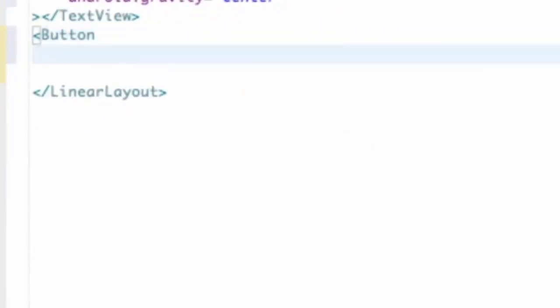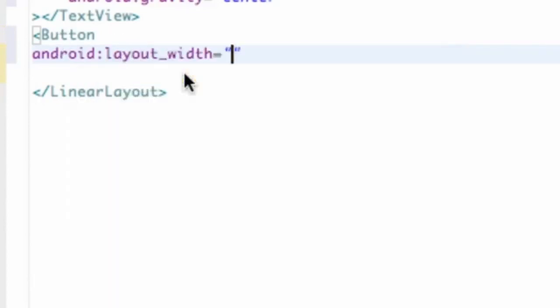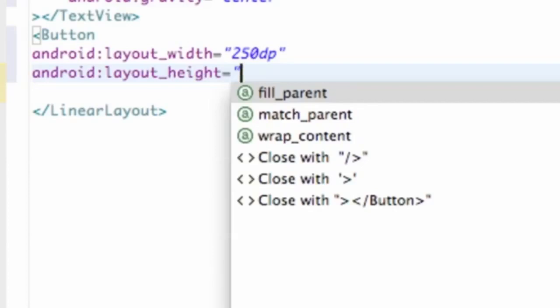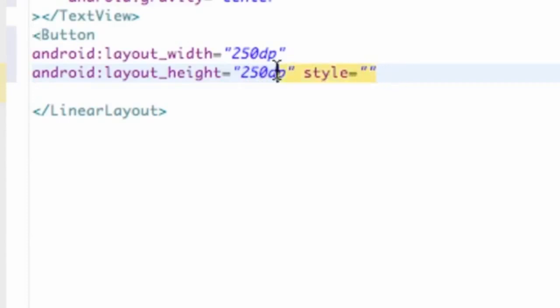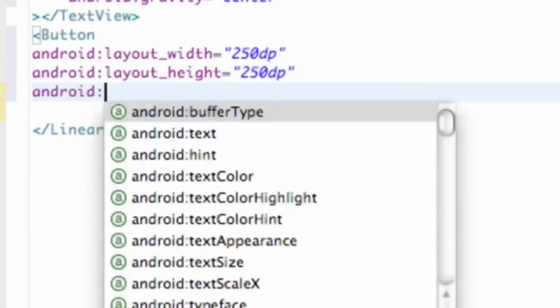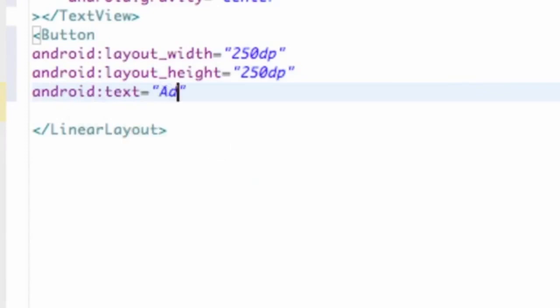Now we need to set up what this button is going to do. We're just going to say Android layout width, and we can also do something like 250 dp for density pixels, and Android layout height, we're going to have it wrap the content. So hopefully you guys are getting familiar with XML, even though it's brand new to a lot of you. At least I hope you know what's going on here for the most part, even though we just started. So we're setting up some ID and other properties for the button, and again we're going to set a text for the button. We're going to say add one.